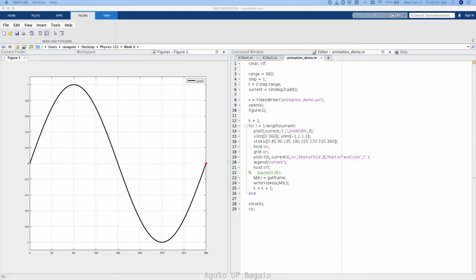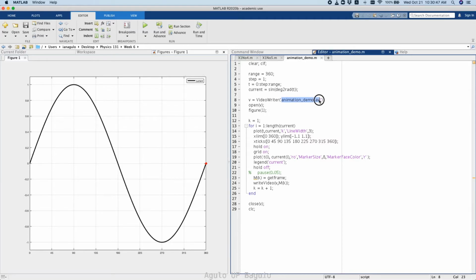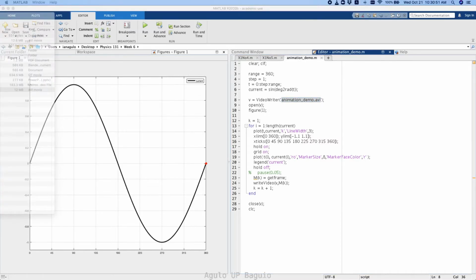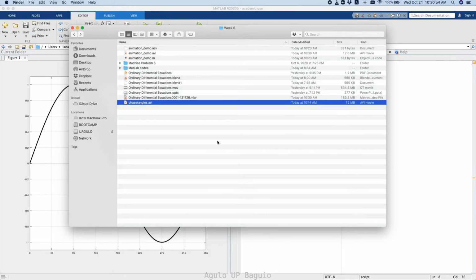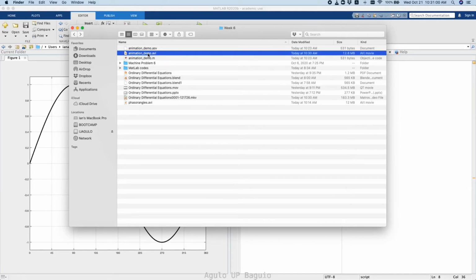Okay, so now that it's finished, it has generated the animation demo.avi file, and you can see that in the folder that you saved the file in. So here's the file, and that's animation demo.avi.